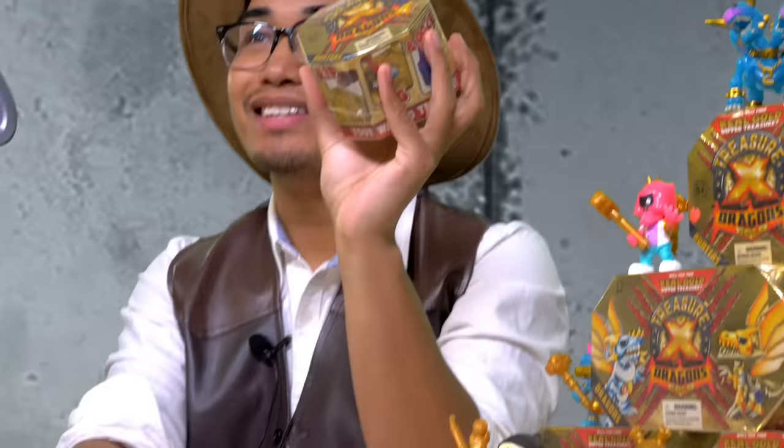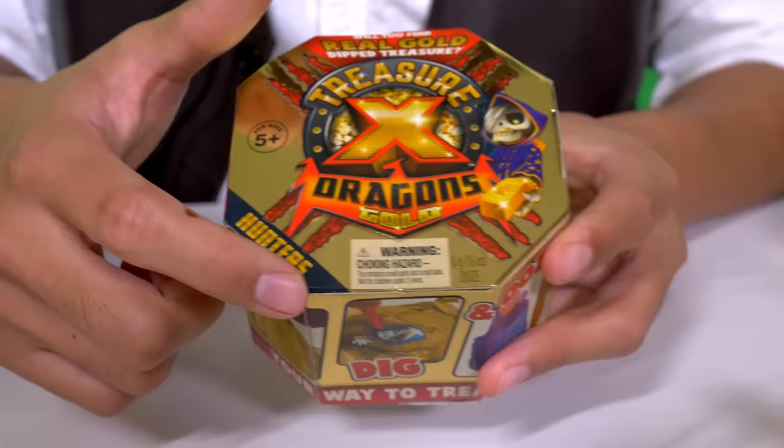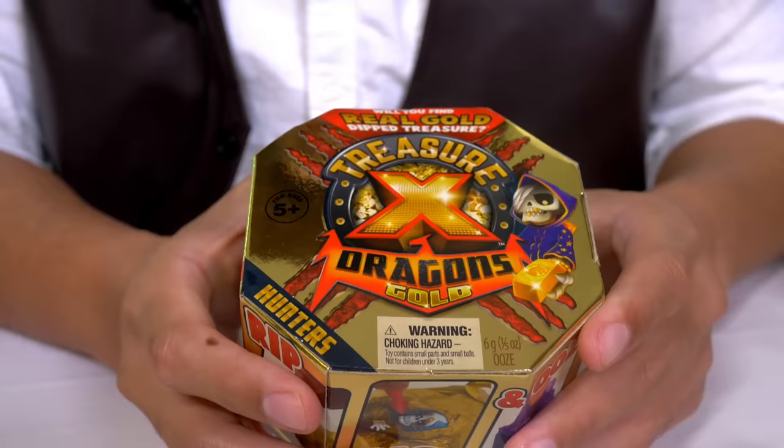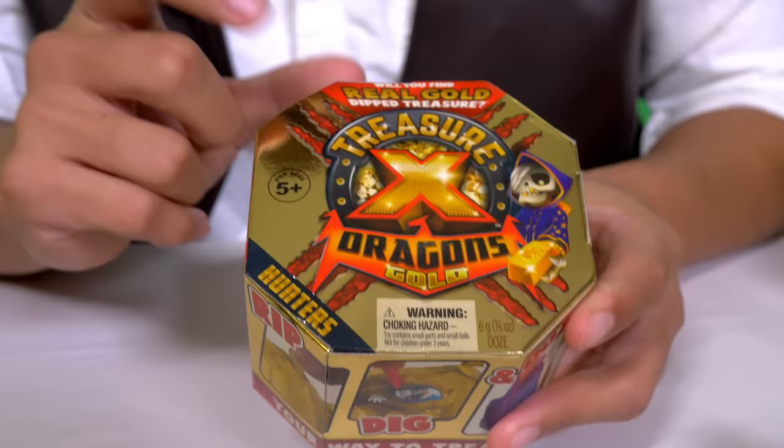Alright, so here we have the Treasure X Quest for Dragons Gold Hunter Pack. Let's take off the plastic and check out the package. Easy. Ooh, it's shiny. So up front here, we see the logo, Treasure X Dragons Gold. And right here, of course, we're unboxing the Hunter's Pack. Right here, we see a hunter. He's the gold spell, the sorcerer hunter, showing off some gold. Maybe he's inside the box. Who knows? Up top, it asks, will you find real gold dip treasure?